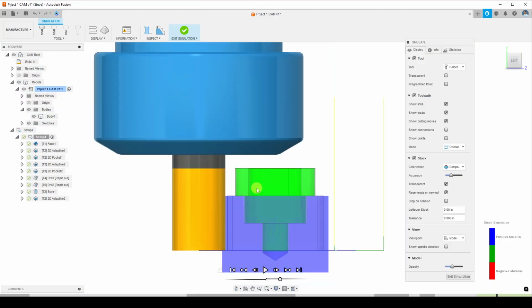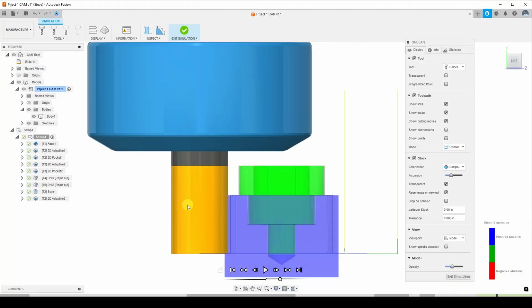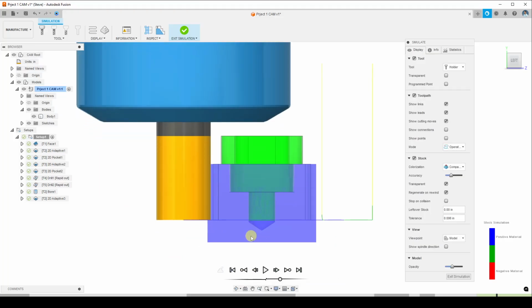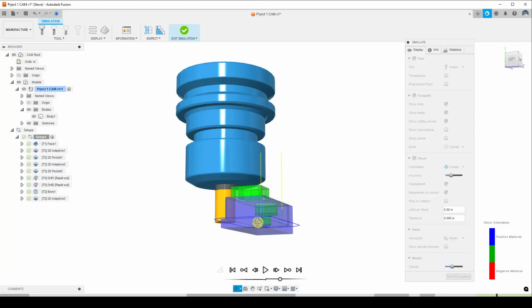And this is only going to work on the actual machine if the length below holder, the amount that the tool is sticking out of the holder, is exactly the same or greater than the value that it is in here. And you have to go back into the tool library to see what that value is. But your physical tool should match your digital tool, and your simulation is only as accurate as that model is.